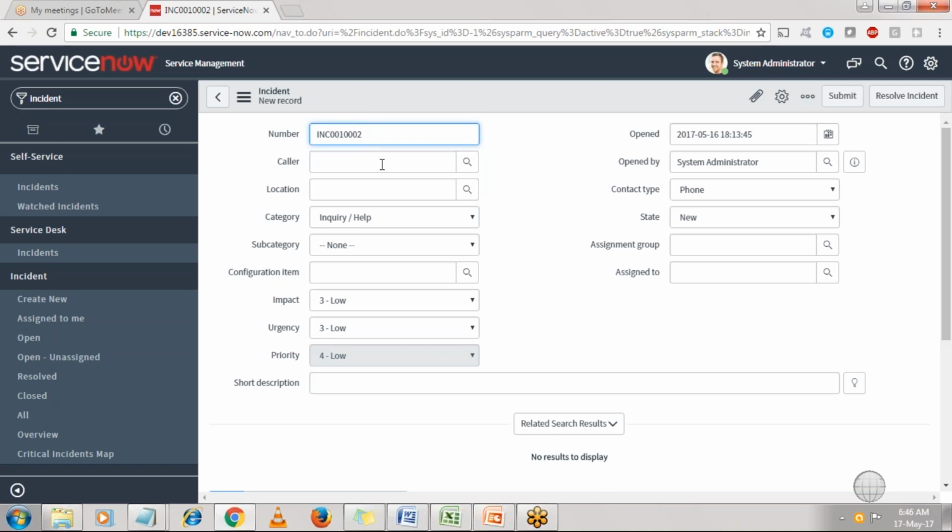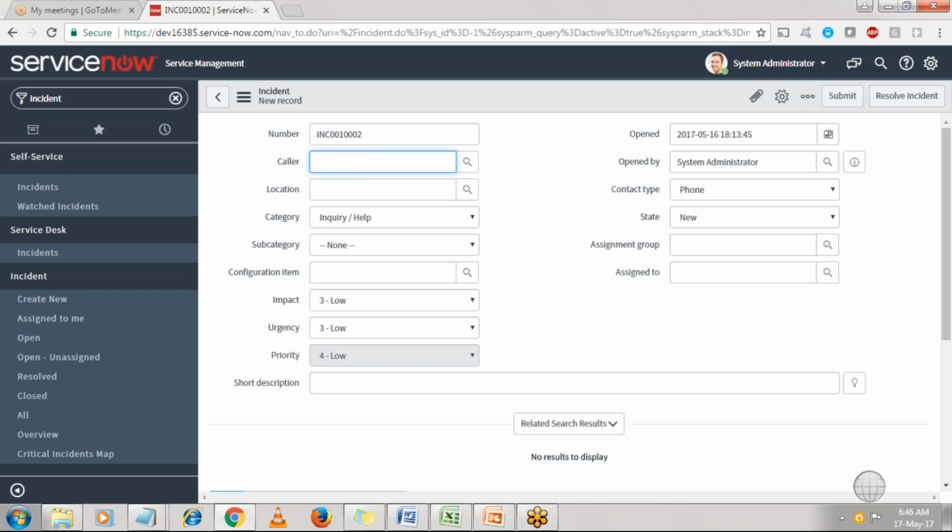Now, next is the caller. Think about a scenario where your laptop has crashed. If your laptop has crashed, obviously you will not be able to raise a ticket for yourself, correct? So in that case, you will request one of your colleagues to raise a ticket for you. Makes sense?